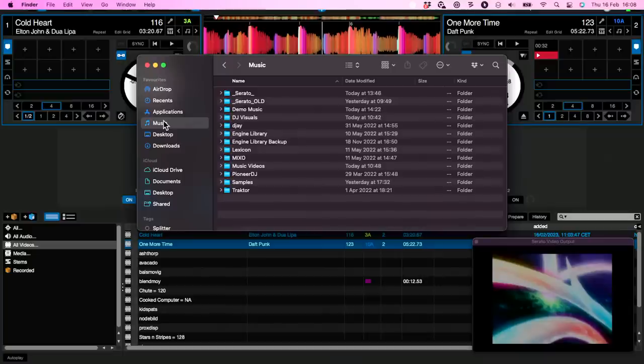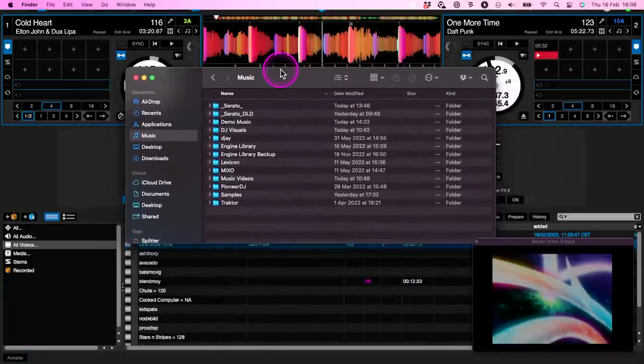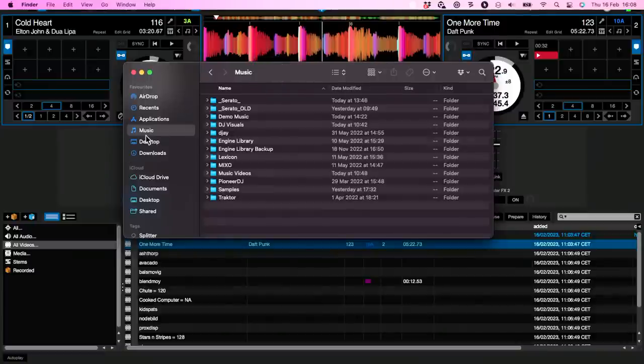So this is a Finder window on my Mac. This would be called Windows Explorer on your Windows computer. In this Finder window, on my Mac computer, I have a folder called Music. This folder is added by the operating system. It's on all Macs. It's called My Music on a Windows computer. And in this Music folder, I've got a folder where I keep my DJing music. I call it demo music because it's demos I use when I'm teaching here at Digital DJ Tips.